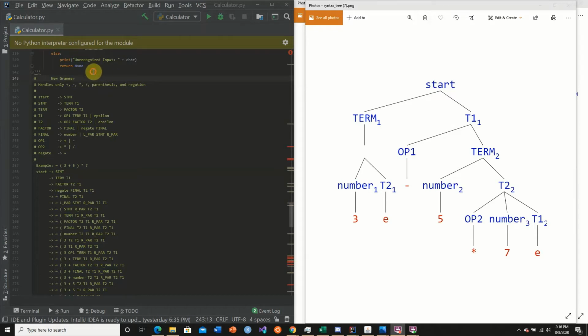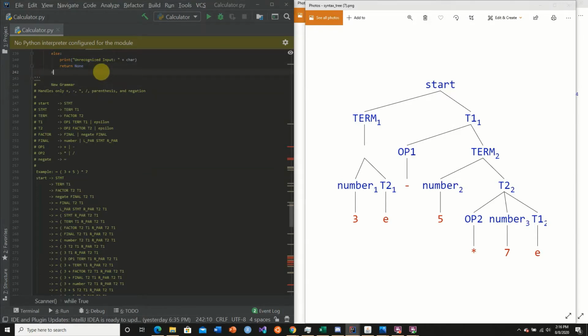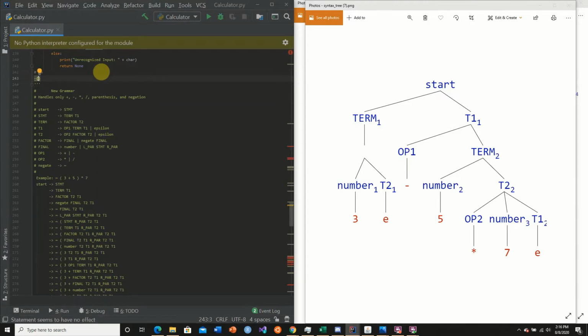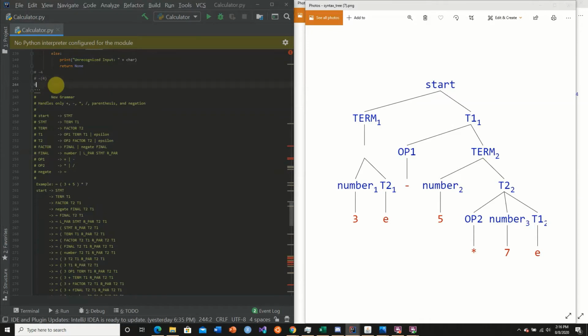So to begin with, and typically in calculators, negation is simply, let's say, -4, or we could say negative parentheses 4. Well, as we can see here, we are already using the negative sign, the subtraction sign, as minus. And this can cause some problems in our grammar if we actually include that as the negation sign. So in this example, I'm going to include tilde as the negation sign. So if we want to say -4, we say tilde 4, and this simply means to negate.